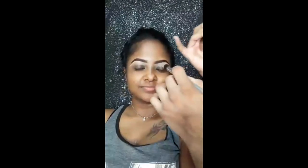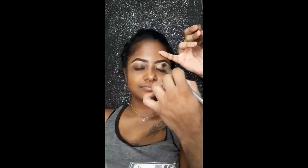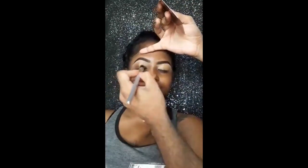Okay, so now I'm using the LA Girl Pro Concealer in a shade closer to her complexion, which is the fawn, just to go over the eyes with, just to cancel out any darkness on the lids and to create a smooth canvas for the shadow.